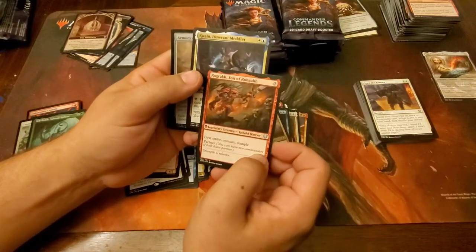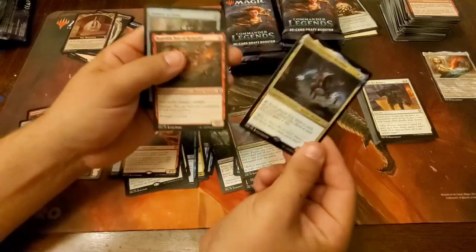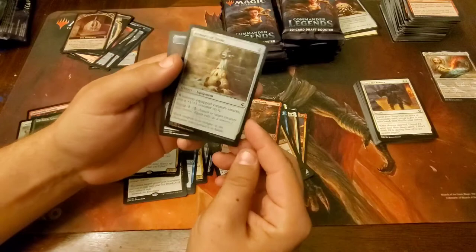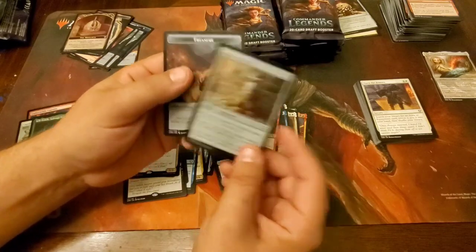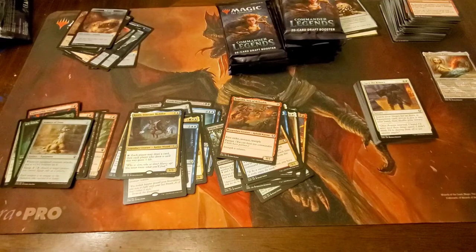Twain. I can't even pronounce that. Meddler. It's the rabbit. The wizard. Rabbit. It's our rare legendary. Silly rabbit. With Armory of Iroas as our foil with a treasure token in the back. Hey, put that with the chaos though.